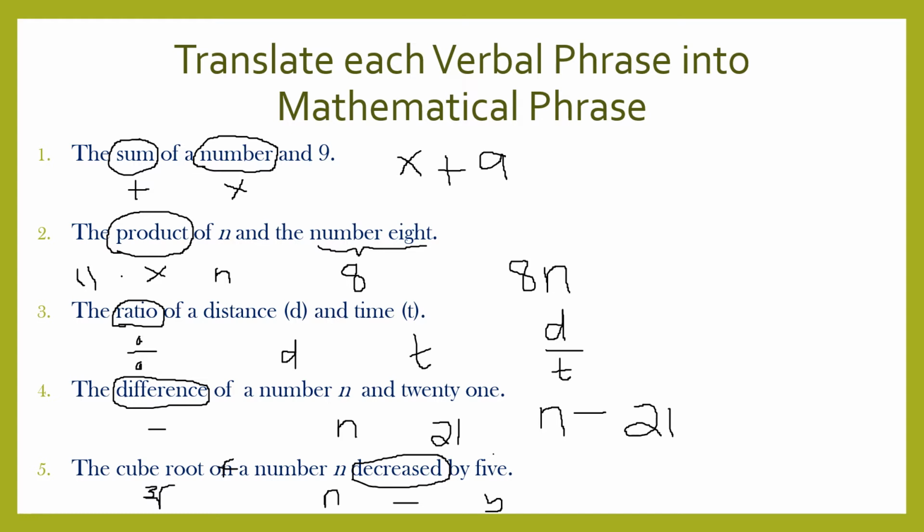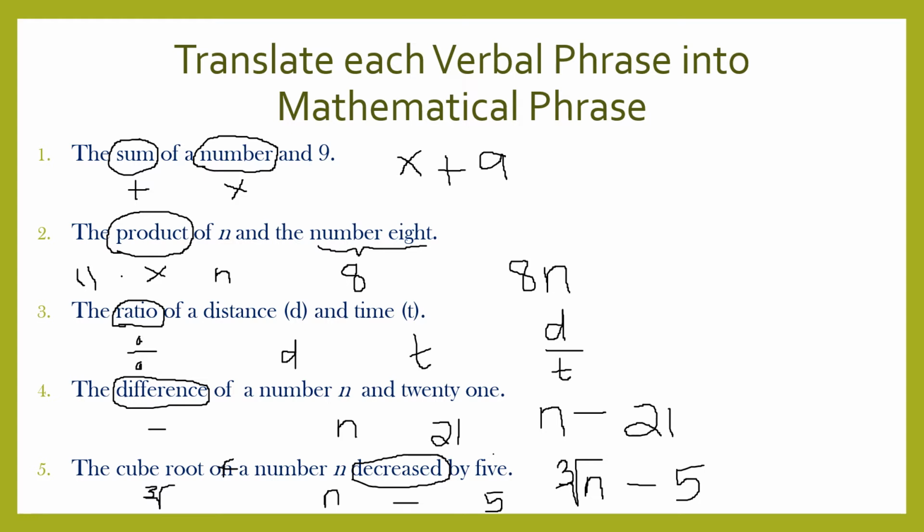So ganun lang po, step by step. Then, saka nyo susulat as mathematical phrase. So this is just a review. We will combine it. The cube root of a number n decreased by 5. So simple as that. Nare-write na natin, or na-translate na natin, each verbal phrase into mathematical phrase.